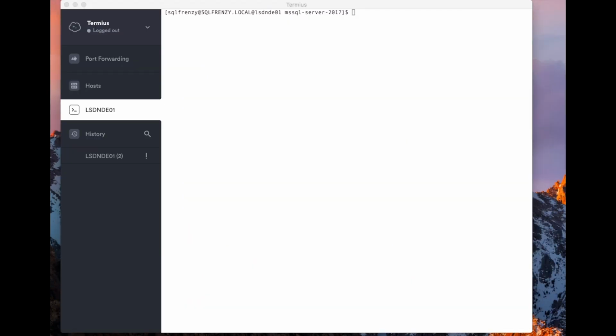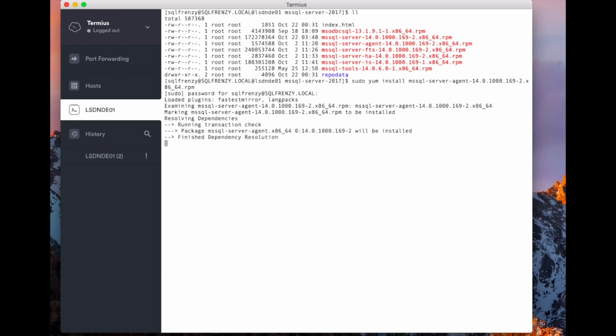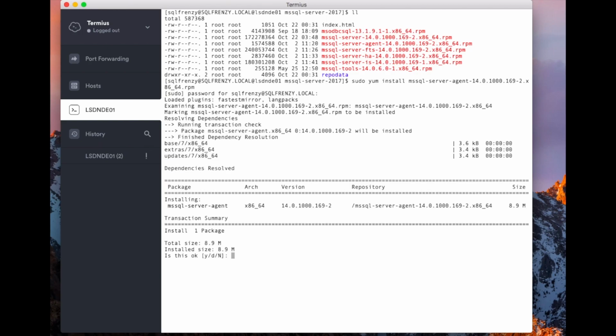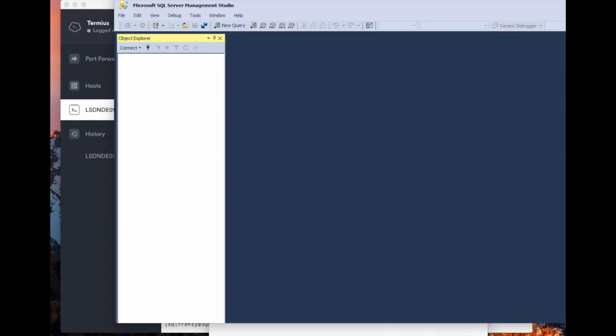So we have downloaded the RPMs from the repo, or the files FTP server which we have mentioned before, and we'll just do installation of the agent RPM that we have already got. So we will use the RPM file, just key in the password for the sudo user and the installation will begin. Okay, so we'll check all the dependency and everything since it is through yum, and the installation is a breeze and it is installed. So now we'll try to log into a Windows server and check the connectivity for an agent.